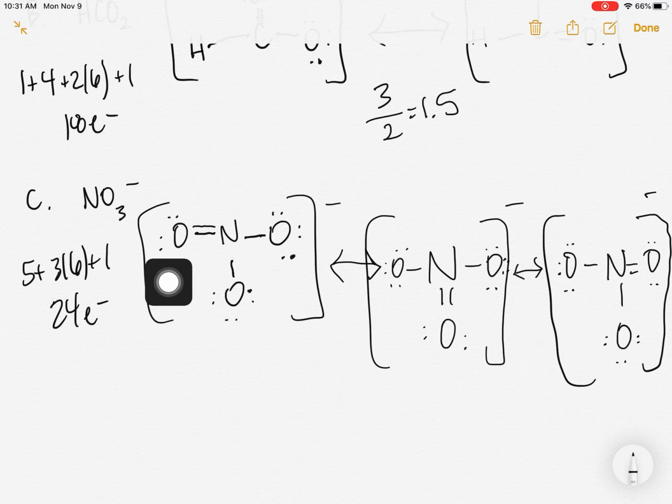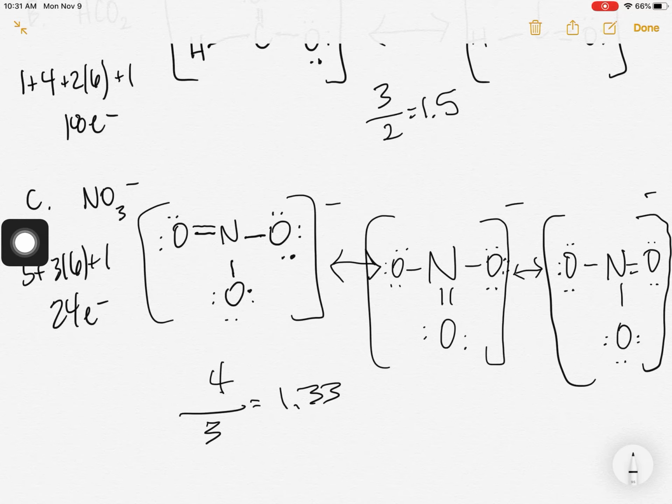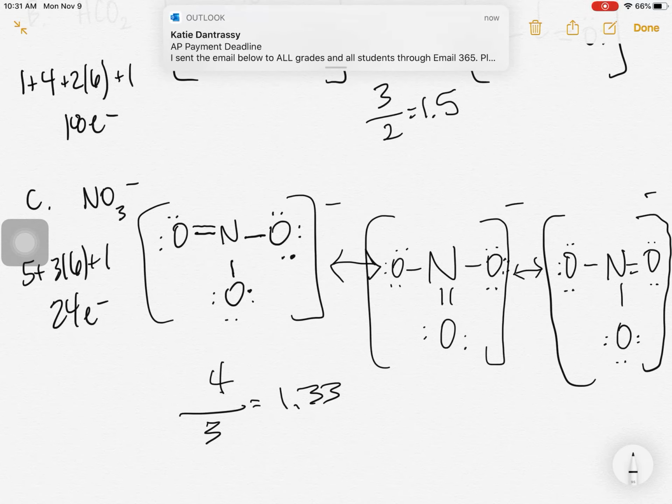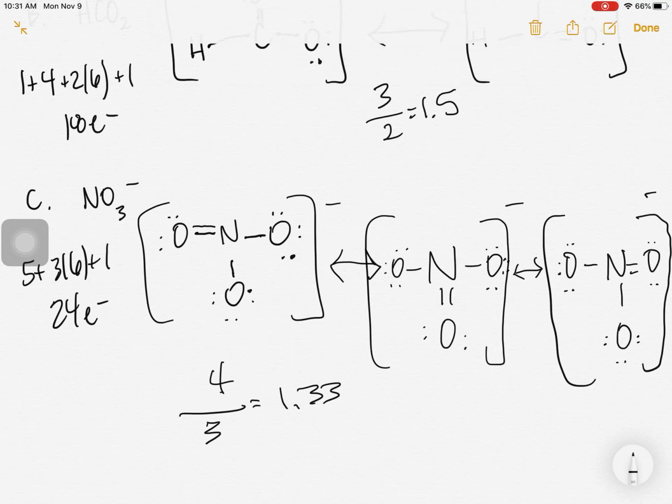Again, how do you determine it? Well, you count the fact that I have 1, 2, 3, 4 bonds divided by 1, 2, 3 locations. And so again, in this case, we would have a bond and a third, but all bonds would be equivalent. And so that is resonance and Lewis structures and a little bit of a discussion in bond lengths.